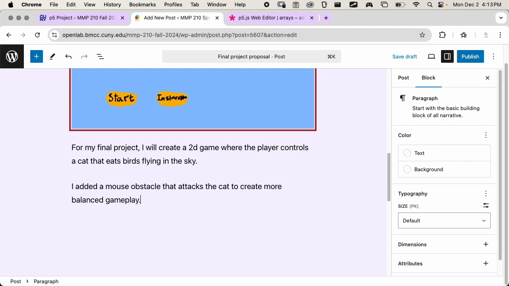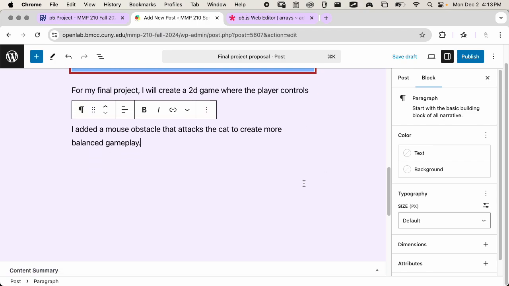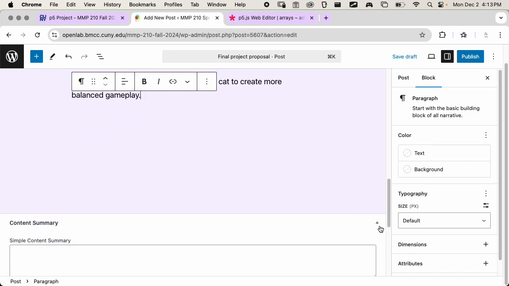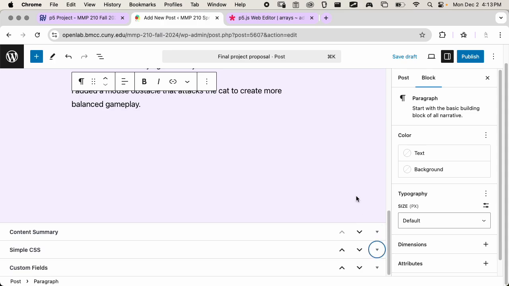So the description should be very straightforward, very simple. Just describe what you created and how it might be different based on your theme or based on the content that you decided to use.